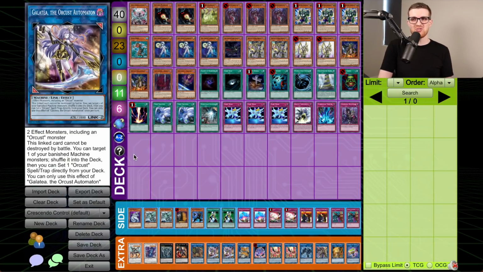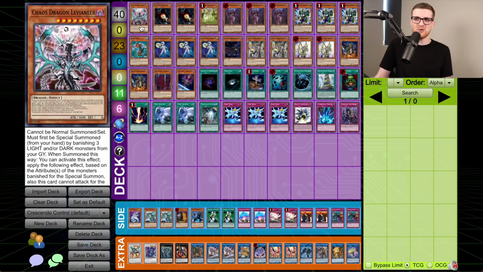Now, I made a few changes, nothing too crazy. I kind of swapped around some ratios in the main and the side, and I added a couple things. Let's go and do the card by card. First up, we have the Levianeer, which is just one of our bombs. If everything else just kind of falls through, we can just drop this and probably win the game.